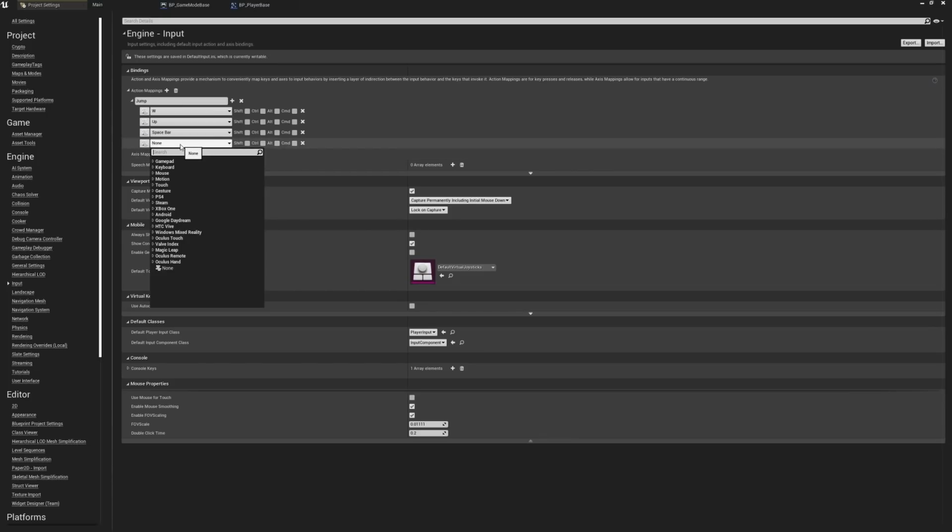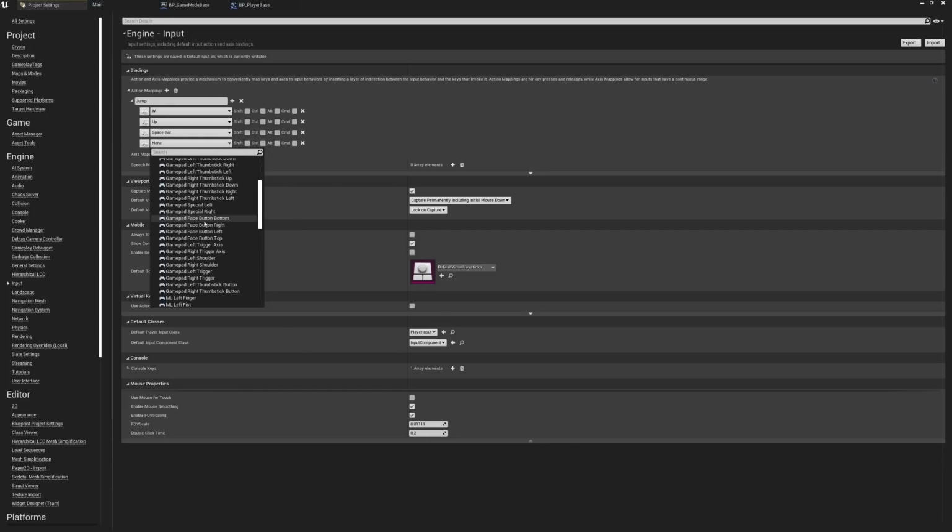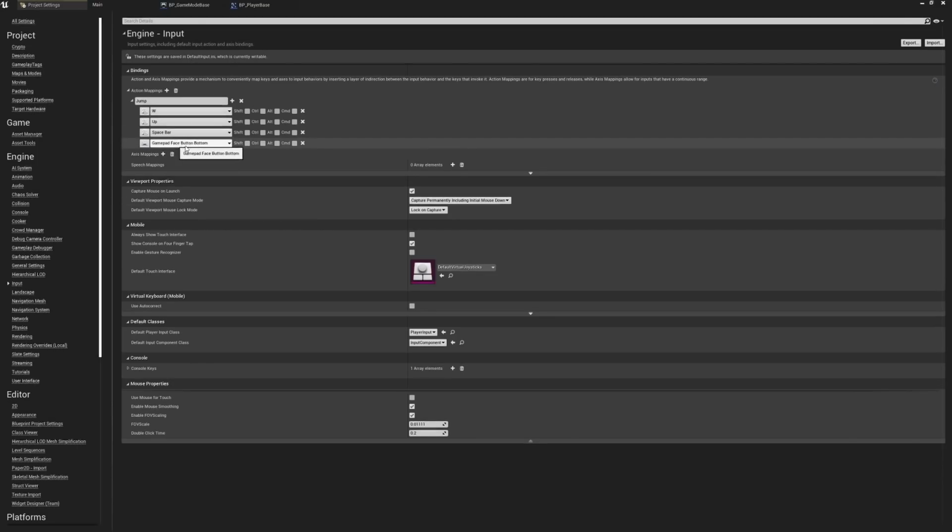And we could also account for gamepads as well. So we'll use the gamepad, and these are going to be the face buttons: left, right, bottom, and top will be X, Y, A, and B, or triangle, square, circle, and X, for example. That's if you just visualize where they are on the gamepad. I'm going to go with the Xbox control scheme. So we're going to use A, and I want A to be jump, which will be button bottom. So we can now use A as the gamepad jump as well. So that's our jump input.